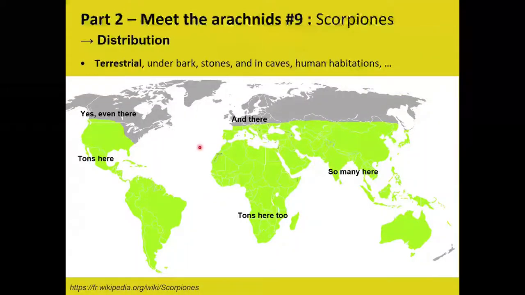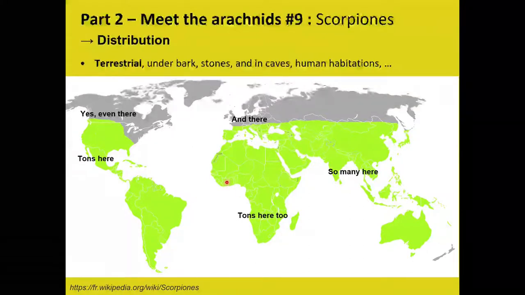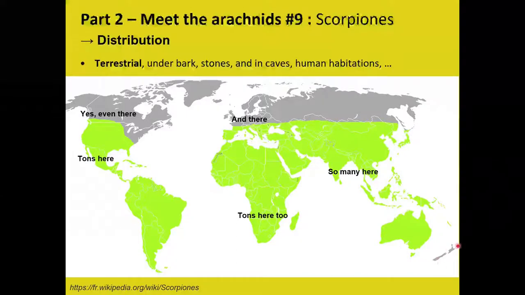So scorpions are found pretty much wherever it gets quite hot. No scorpions in New Zealand for the kiwi here. And actually, a lot of scorpions in Europe, mostly in Greece, and some in France, some in Spain, a ton in Africa, and of course a ton of them in South Africa, mostly. If anyone is South African, you have tons of scorpions. Asia also, and Central America.